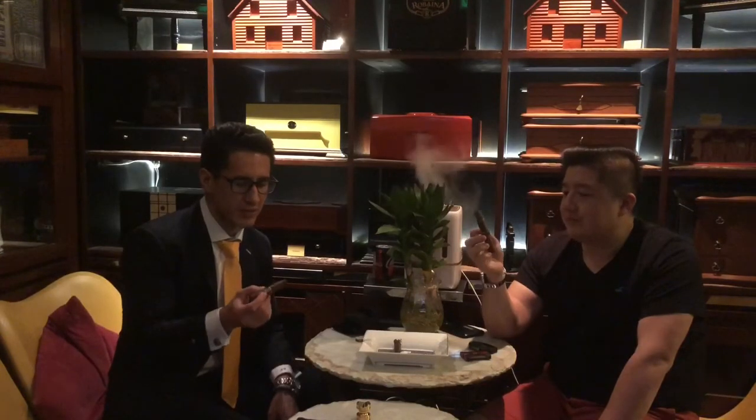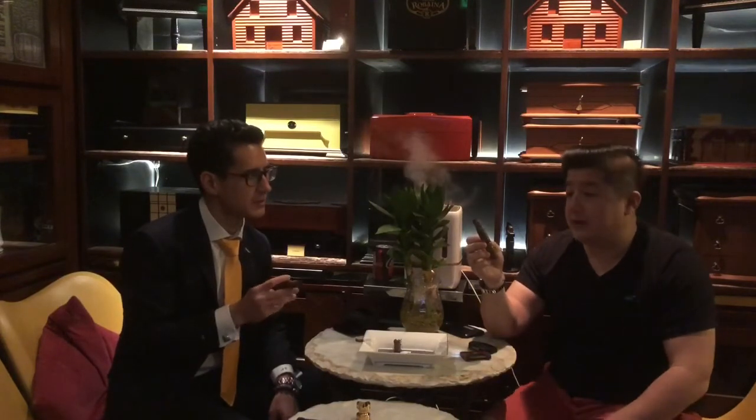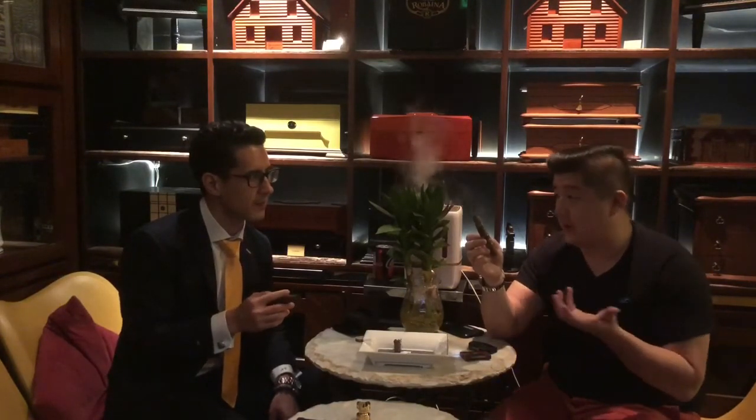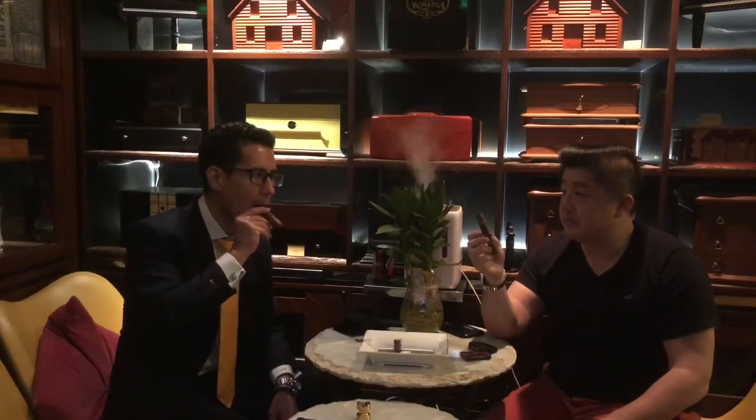Well, I would definitely go with a Cohiba Robusto, or a Partagas D4, over this particular cigar. I personally would go for a RAS at the moment, but as I said, we don't know. Second, third might improve, so this could change and be completely different. But for me personally, it's definitely RAS territory at the moment. So, yeah, we'll come back on the second, third, and let you guys know.